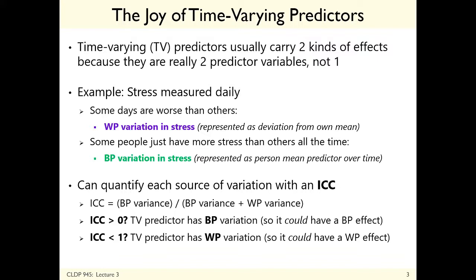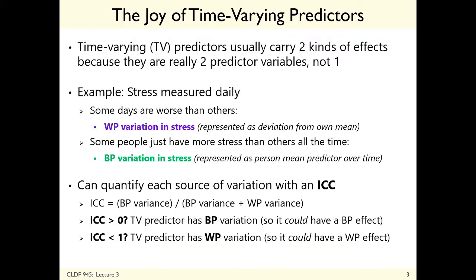If we have a time variable where everybody has the same set of occasions, and we tried to estimate an intraclass correlation for it in an empty model, what would it be? Everybody has the same. So what intraclass correlation would we get? Zero, exactly. It's all within.